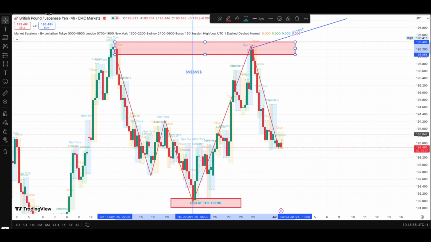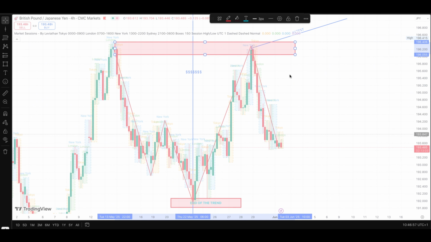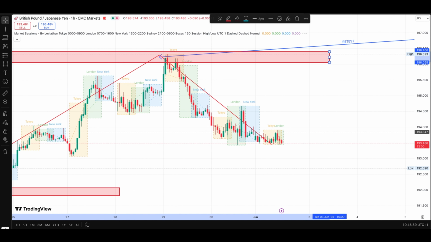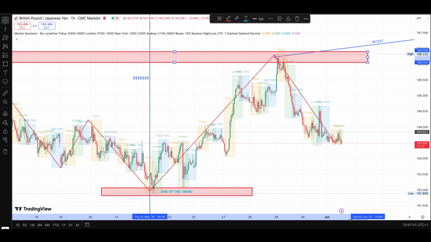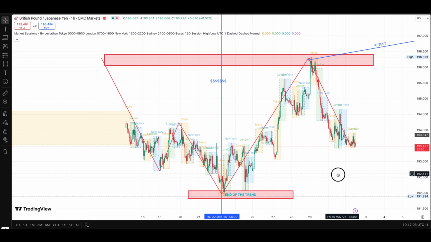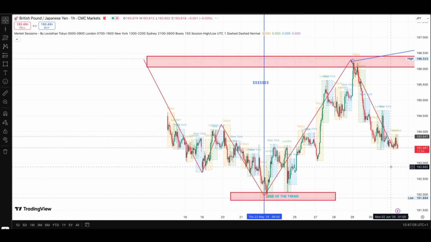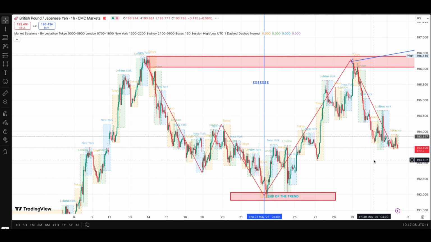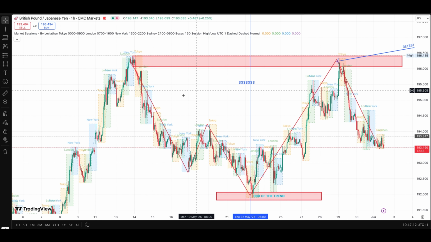All right, let's go to the 1 hour time frame and see how it plays out. Perfect. You can see this is the 1 hour time frame. You can see it clearly, right? We have a clear break of structure at all these points, and a clear higher high, higher low, higher high, higher low. Lower low, lower high on the left side, higher high, higher low at the right side.